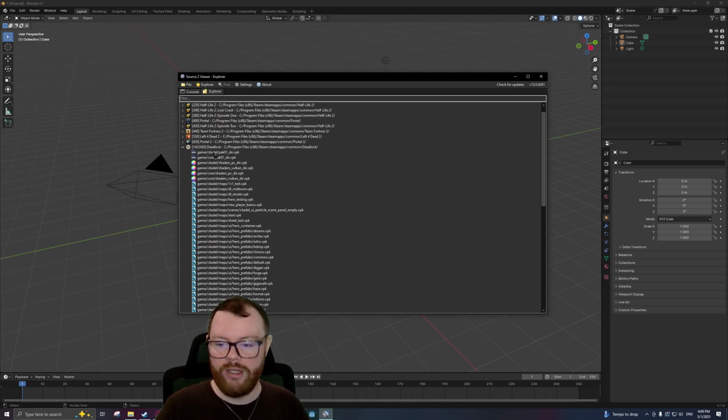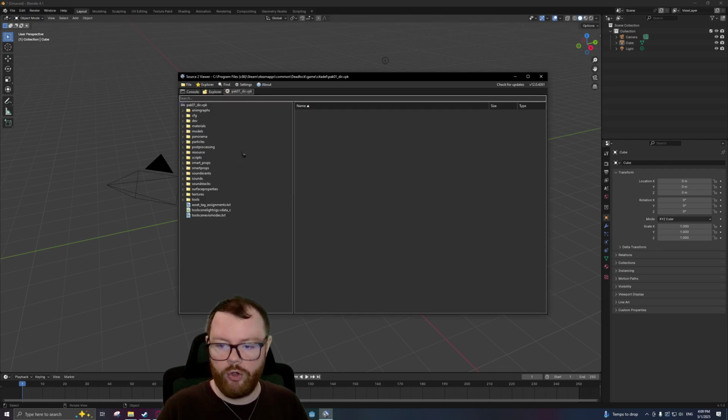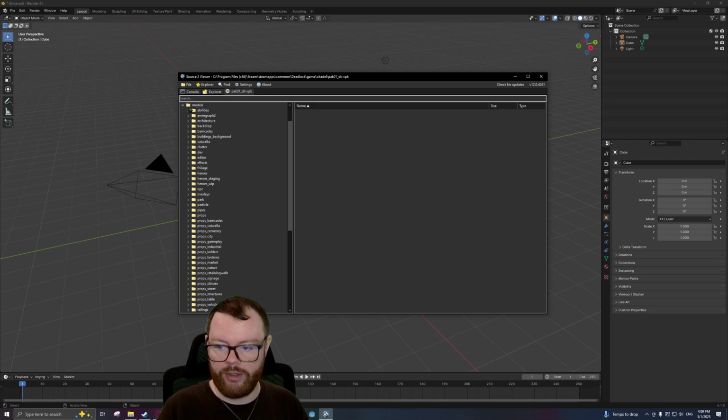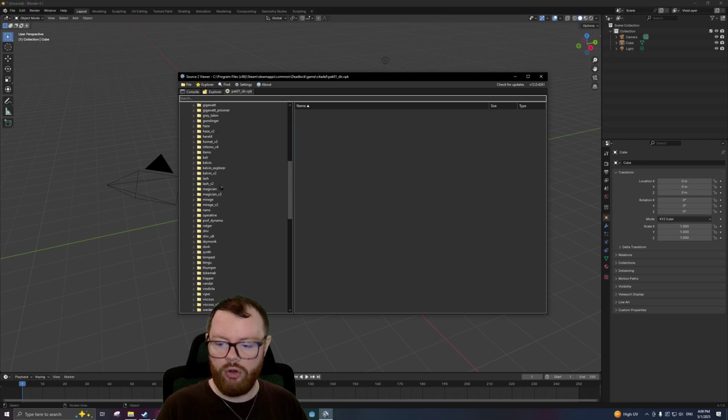So we need to click on this, which is called Game Citadel Pack 01 Dir.vpk. The important thing is make sure it says Game Citadel and not Game Core. So we want to double click on this, and this should open up our little thing right here. We have a new file directory with a whole bunch of folders. And the folder we want to click on and expand here is the Models folder. So expand that with the arrow there. And here we need to go to one final folder, Hero Staging.